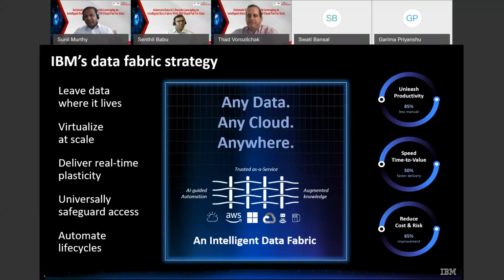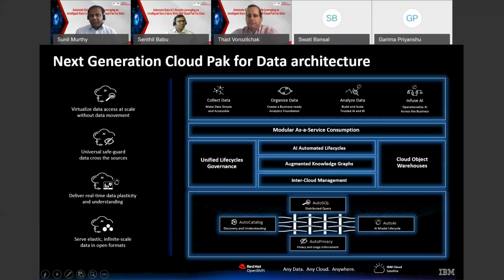And the next slide actually brings these concepts together in an architecture. Now, our offering here is Cloud Pak for Data. Think about Cloud Paks as really that foundational data fabric that you can deploy on any cloud or on-prem, so the true hybrid nature, and it instantiates or delivers that AI ladder that I mentioned, right? The collect, organize, analyze, and infuse.